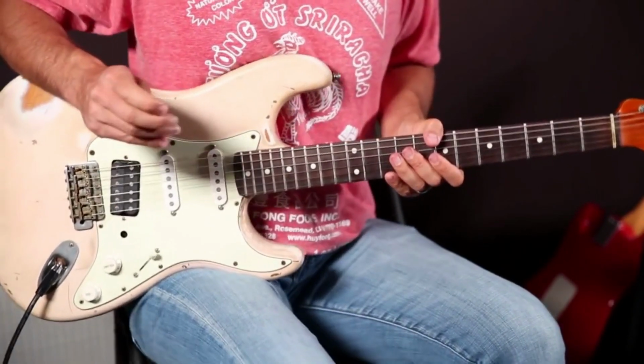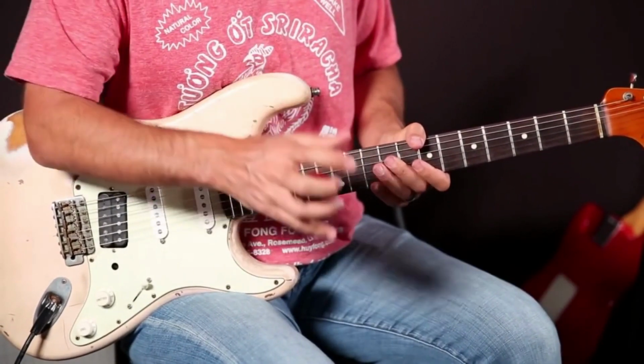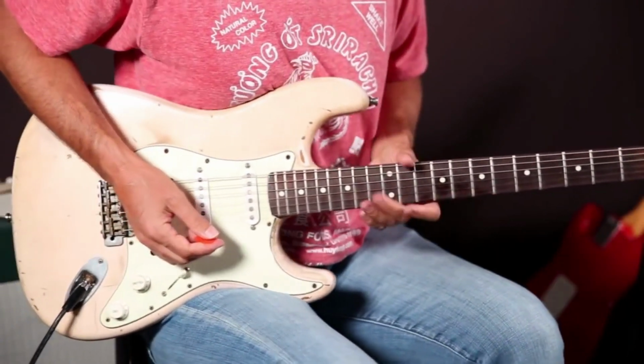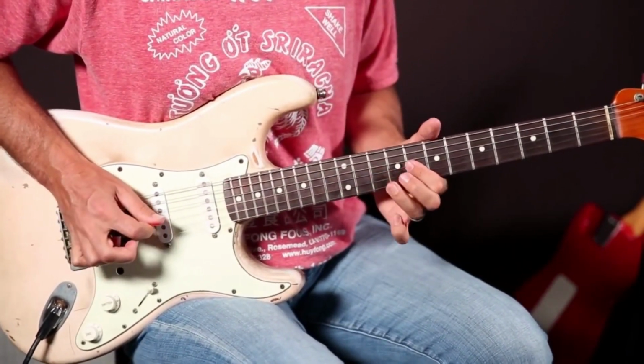So that's one of the things you can think about too, is memorize the lick and know that you can play the same lick an octave higher and it sounds different. In reality, you're playing the same notes. So it's kind of a 2-for-1 special, right? Okay.